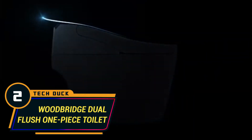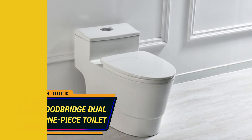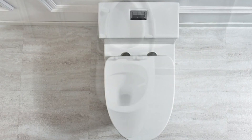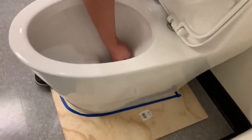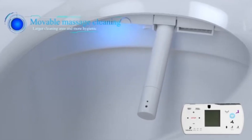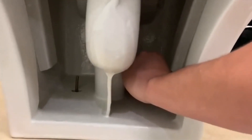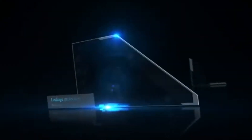Number 2: Woodbridge Dual Flush One Piece Toilet. This Woodbridge one-piece toilet has to be in our best flushing toilets list for a lot of reasons. One of them is that the toilet has a dual flushing system, which gives more control depending on the amount of water used per flush. This toilet also accomplishes regulations and standards after several tests, making it a perfect toilet in every category. It's a not-so-expensive model but still a luxury one-of-a-kind on the market.